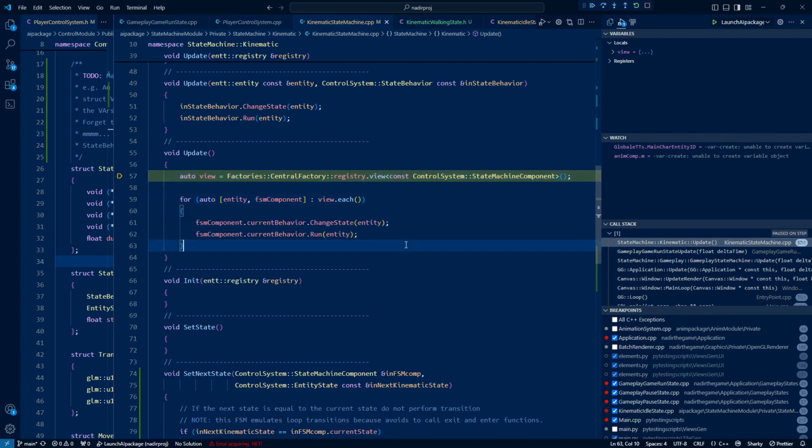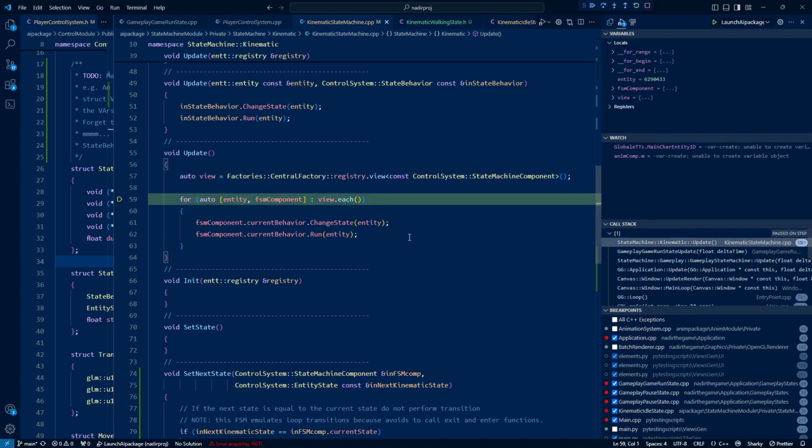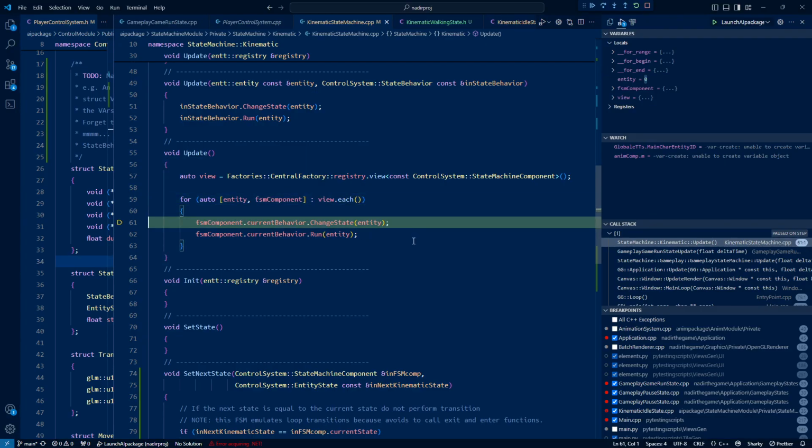Wait, oh, that's it. We go into the change state, and remember, guys, we are in the idle state. How do I know we are in the idle state? Because in the factory we create the player in the idle state, at the moment of creation. Of course, we can change that in the future by sending a parameter and saying you are in the running state at this moment. Yeah, it doesn't matter. But we're in the idle state.